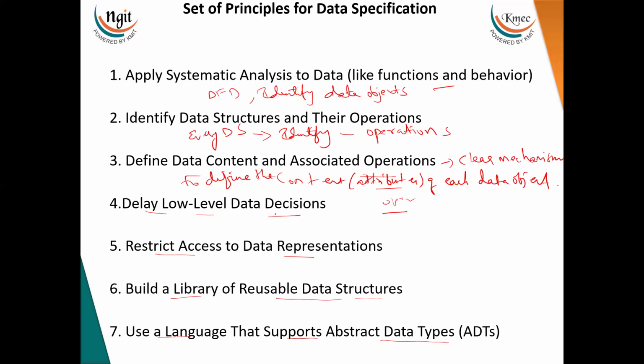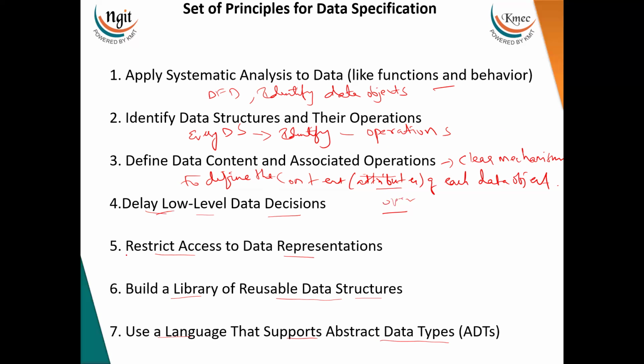Then fourth is delay low-level data decisions, which means we should not rush to decide the data format or the implementation details very early. The data organization should be outlined in the requirement analysis, refined during the data design, and fully detailed during component-level design. That is what this point specifies.